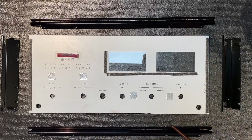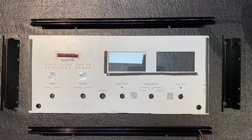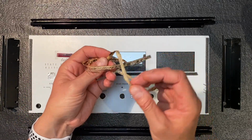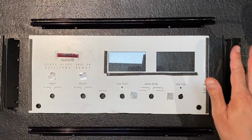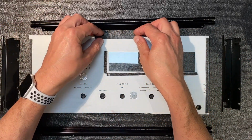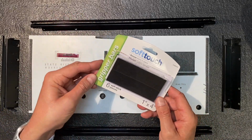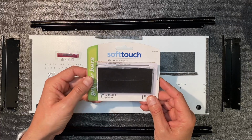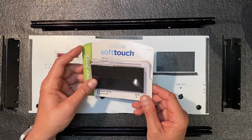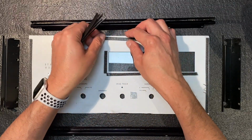Originally, the top and bottom brackets actually had foam installed here and in here in the track, but as you can see, all that foam has disintegrated and all that was left was this tape. So I've cleaned all that up, and instead of installing new foam on the track, I'm going to actually affix it directly to the glass plate on the back. I'm going to use some of these soft touch gripper bars. These are readily available at Lowe's and other retailers, and I find it's just the right thickness for using on these glass dials. And I've cut a bunch into these 1/4 inch wide strips.